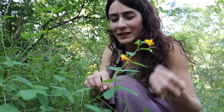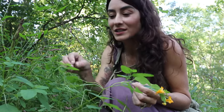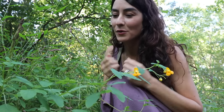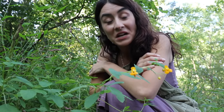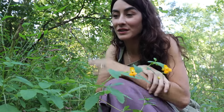It's a very juicy plant, and when I have gone through a patch of poison ivy, or I might have to go through a patch of poison ivy, I'll take the leaves and rub them around. I'll get all that juice from the inside and rub it on the area where I might be exposed to poison ivy, poison oak, poison sumac, even bug bites. You can use it as a preventative measure, or after you've already experienced it. So there's a few different things that you can do with this plant.